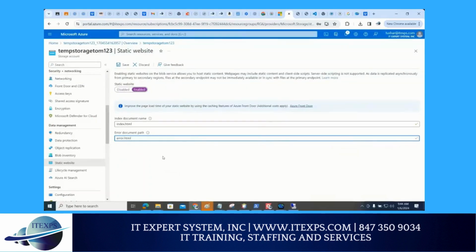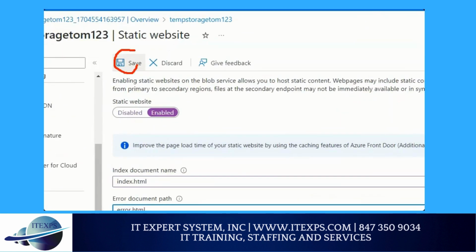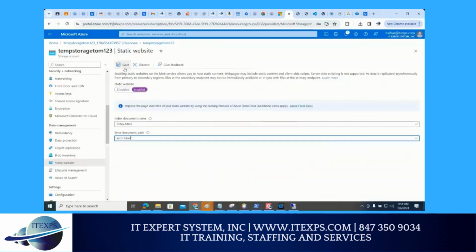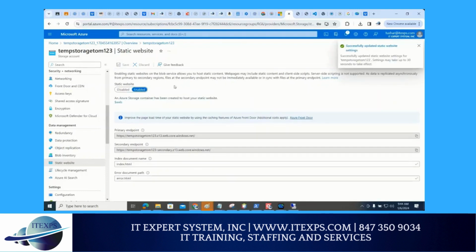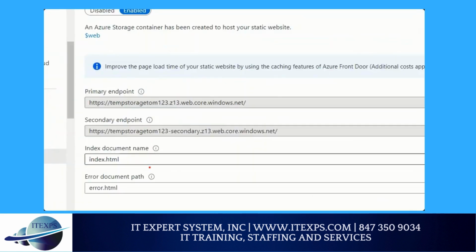So now we're going to save this. When we saved, we told it that this website will have 2 pages. Though I don't have them yet, we'll add them, no problem. Save it. Was it hard so far? Now you will see our website URL. That is the same as our bucket, which in our case is a storage. So you can see here the primary endpoint and secondary endpoint.